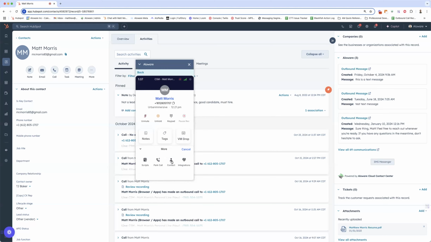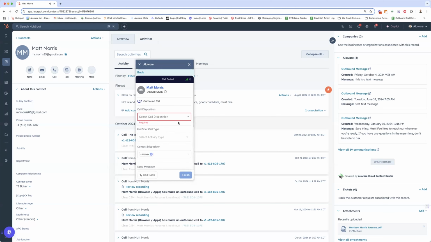Now, once I go ahead and hang up this call, I'm going to be prompted to select call disposition. In some cases, you are able to add different fields where, for example, we're going to add a HubSpot call type. We can require the call disposition via some admin settings.